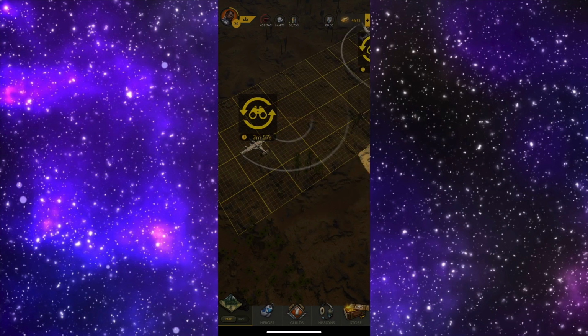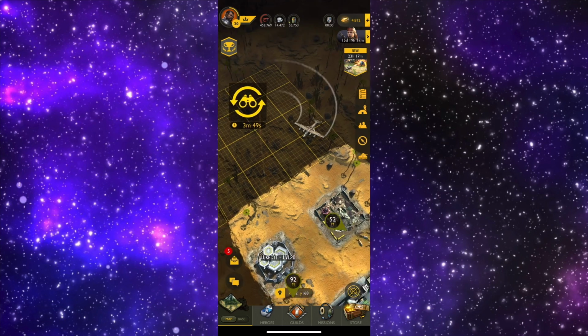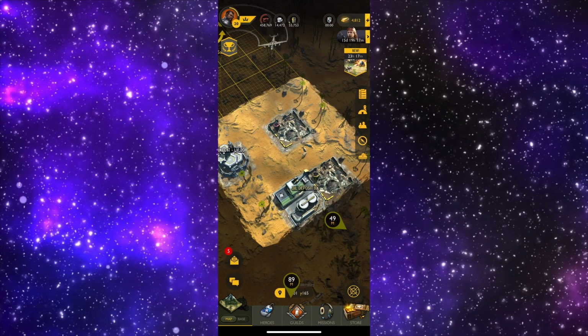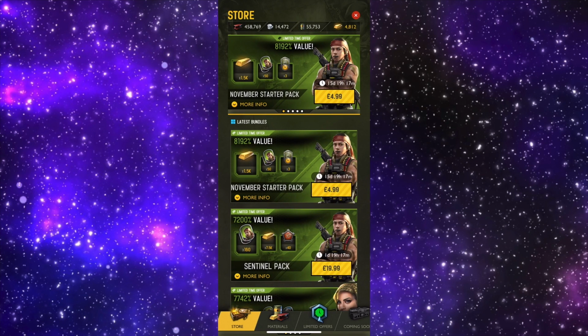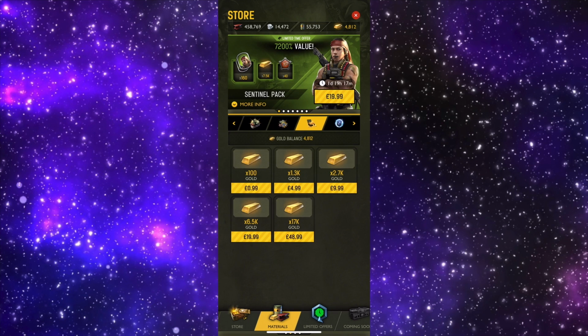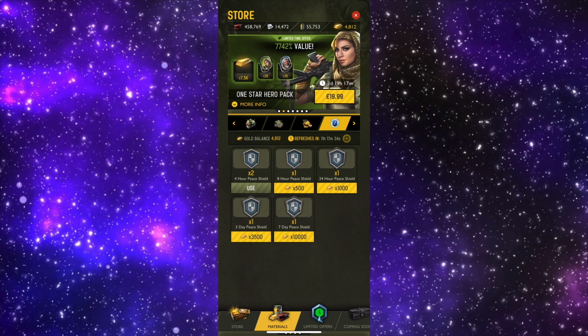But anyway, what was I in the middle of doing? We've taken all of this. This deposits. That's what I wanted to do. I'm going to go to the store, and then I'm going to buy... I want to use this shield to start with.